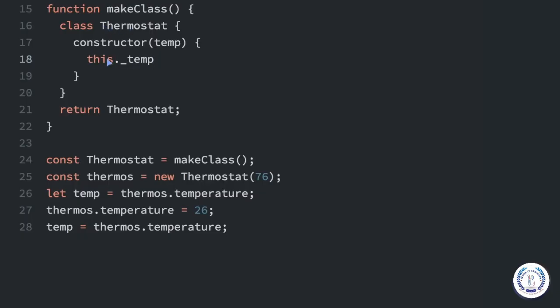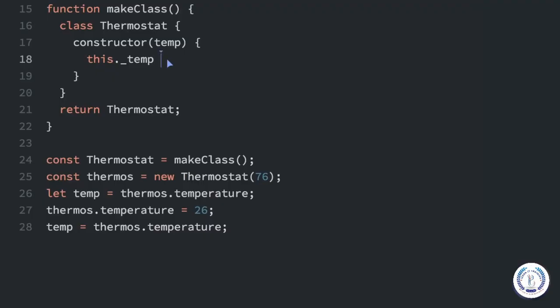So the word this just means that this variable is only accessible within this class here. And the underscore temp, whenever you start a variable with an underscore, that's generally going to signify that it's a private variable, that you're not supposed to access it outside of that scope or outside of that class.